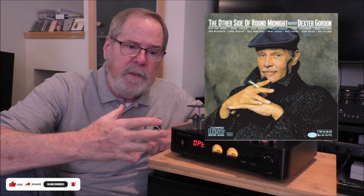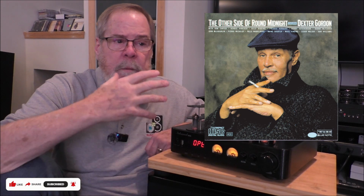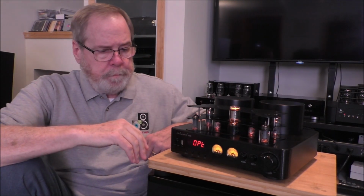There's a great vocal from Bobby McFerrin on a song called What Is This Thing Called Love? Very, very good. But again, the vocals were kind of pulled back in the mix a bit. The saxophone down in the lower registers was very forward. Drums and cymbals were very forward, but again, that mid-range area was kind of just pulled back a bit. Not terrible, but just pulled back a bit.